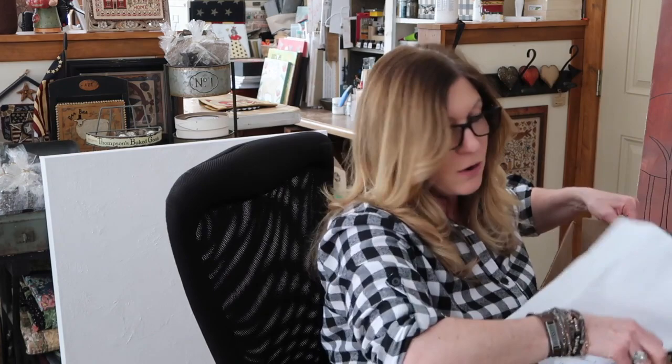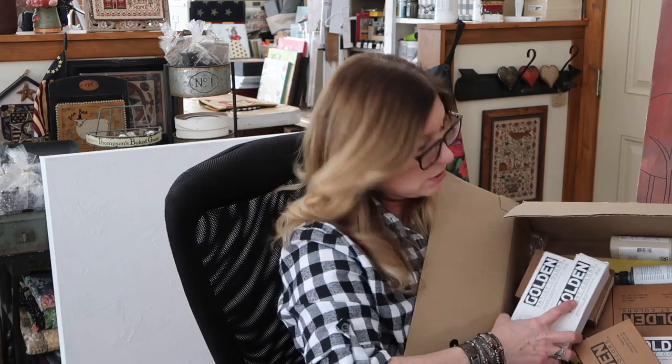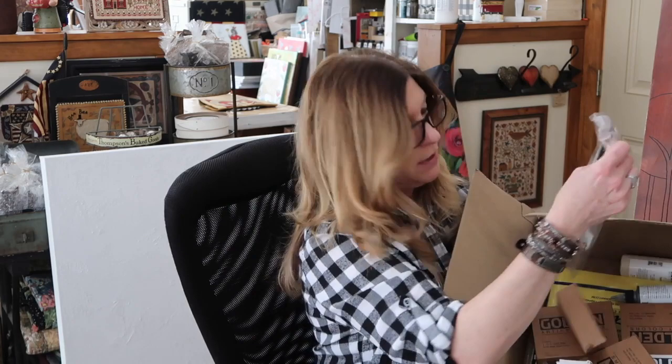What else did I get? I'm not going to go through all my art supplies, but can I just show you this box of deliciousness? Oh, I got to tell you something funny too. I bought new paint brushes. This thing is full of paint brushes. I bought all kinds of new paints you can see in here. I bought palettes, more paint brushes.